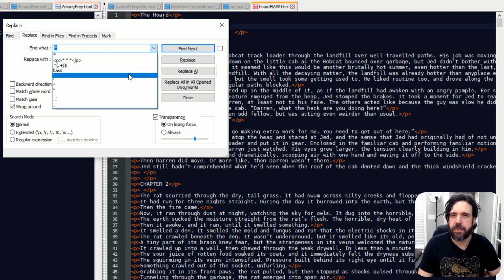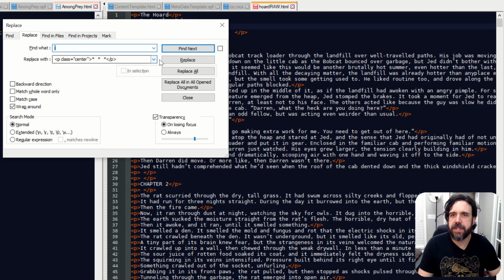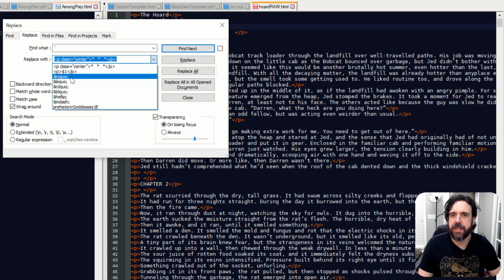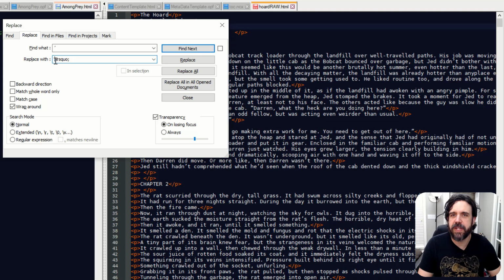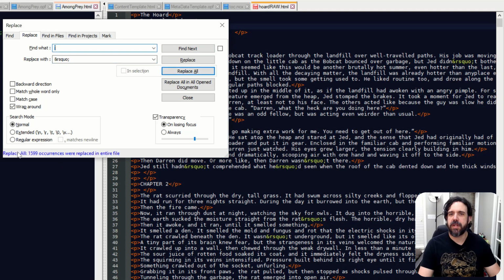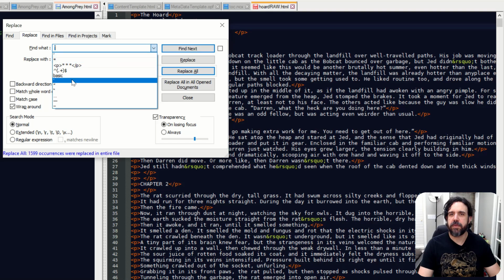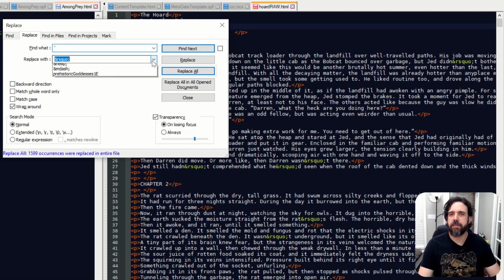We're going to look for a right single quote, and we're going to replace it with this. And you can see that you can kind of read it. It's a little bit human language readable. It's right single quote. We're going to replace all, almost 1,600 occurrences. Now we'll do a left single quote. I've got these in here because I do this, and so it's remembering.